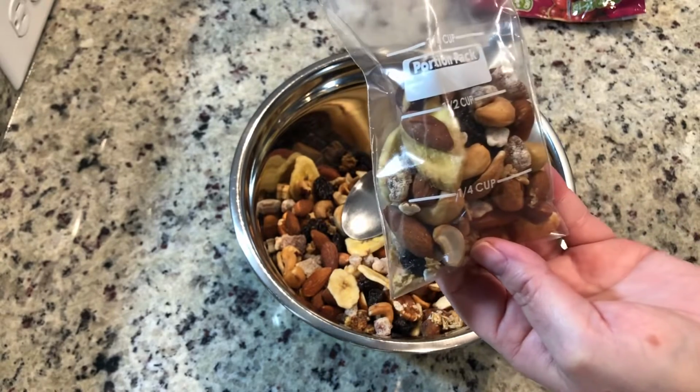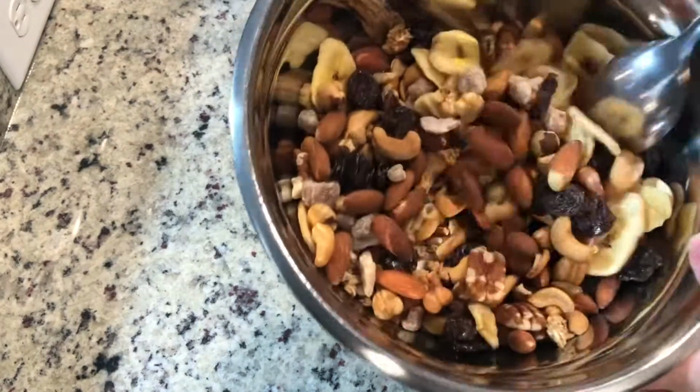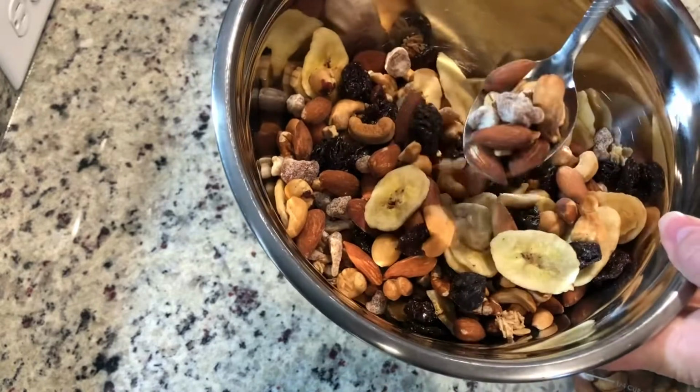So Frudiy. This is delicious. You can even use this on top of oatmeal. So good. Yummy.